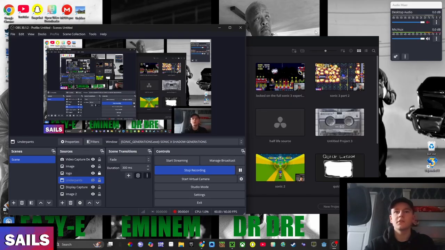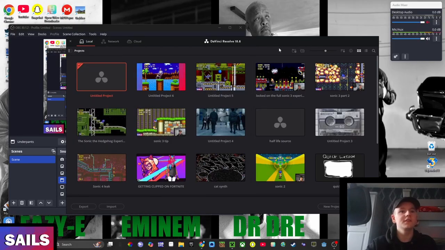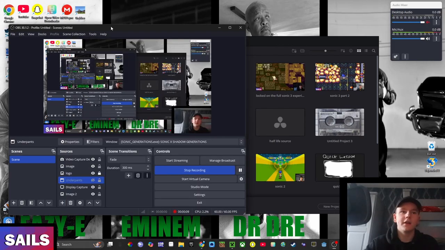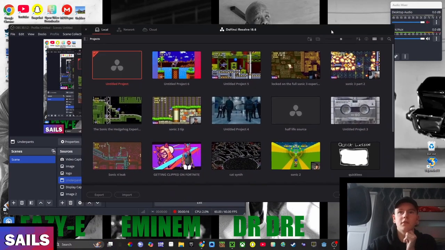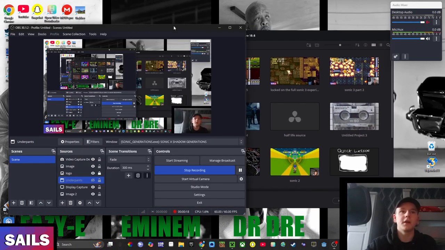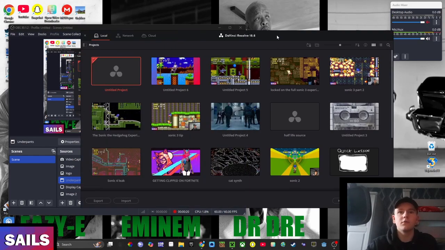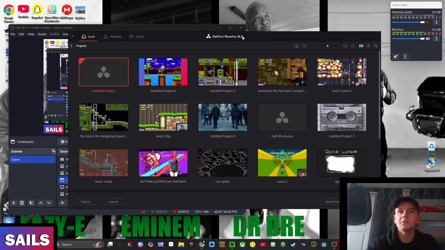So, here is my DaVinci Resolve, and this is what I use for editing my videos. Now, I also use CapCut for editing shorts and stuff. It's just convenient, like with the subtitle generator. I haven't figured out all of DaVinci's little secrets, and I'm still on 18.6 because I can't be asked to update, but, you know, DaVinci is a brilliant editor.